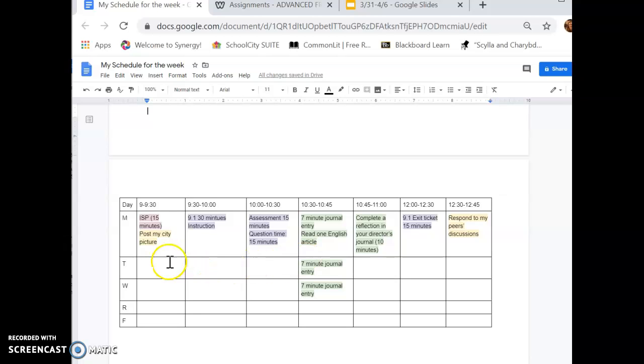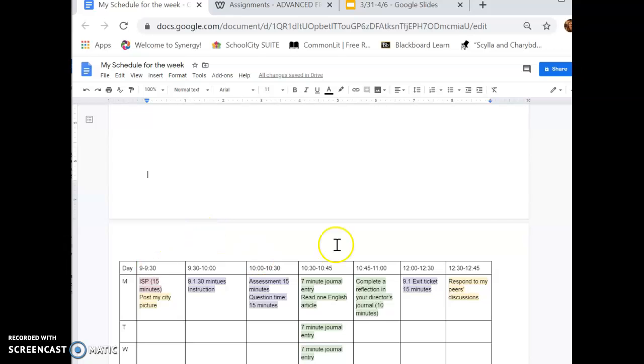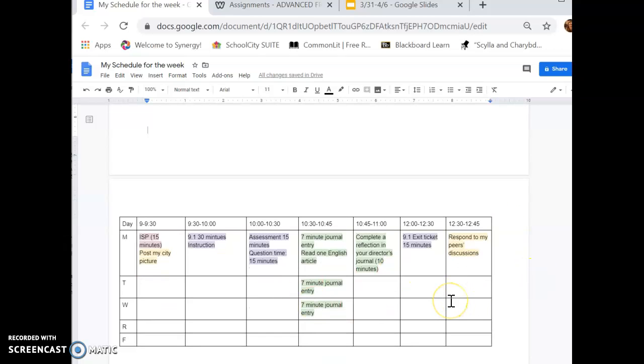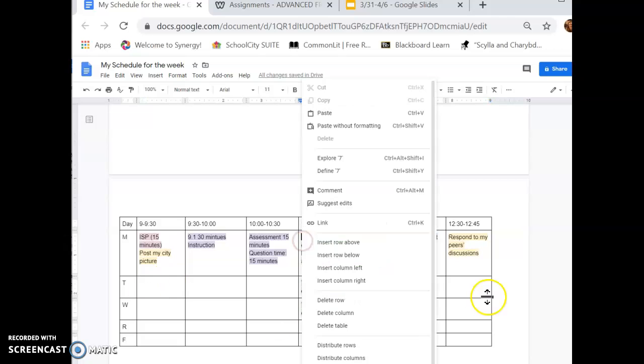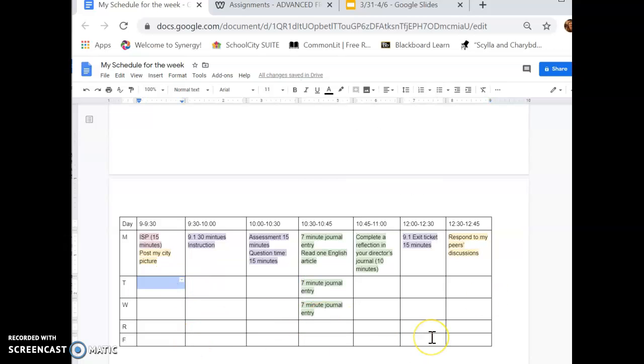I know you have other classes, so I know you would have to plug in, maybe you have art, you have dance, you have Spanish, whatever. But I just wanted to give you an idea of how much of a difference it can make if you make this type of schedule and stick to it, that you could be done with your work very quickly and hopefully it won't feel so overwhelming. This will also leave you, if you realize you have entire days open, you could spread your assignments out more. You could spend more time practicing your math assignments. You could complete work that you didn't finish earlier.